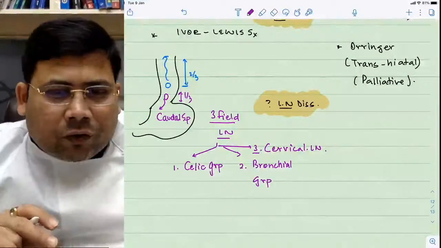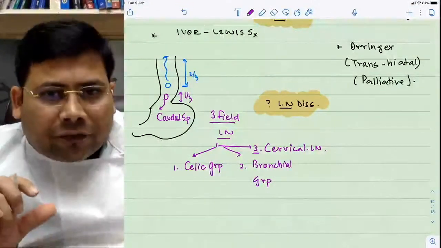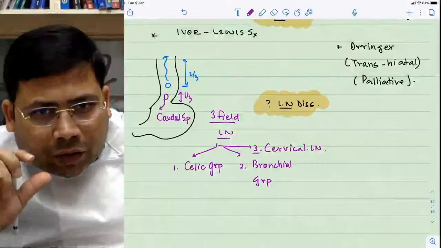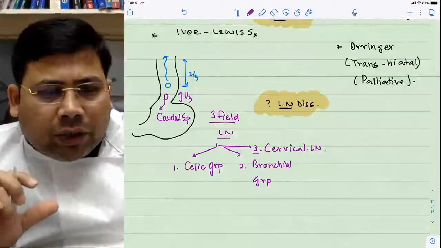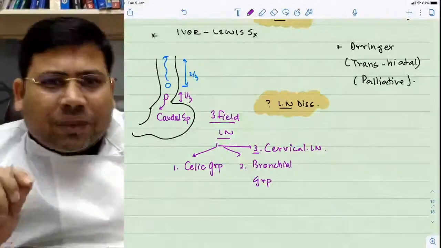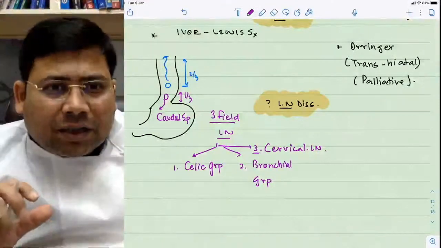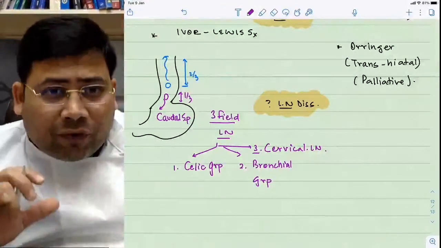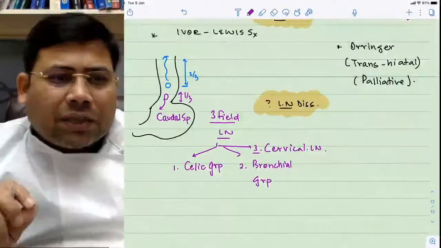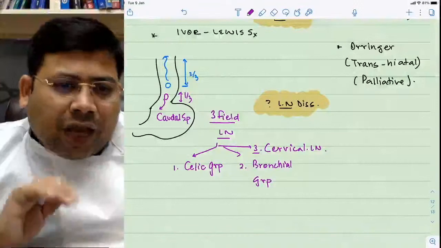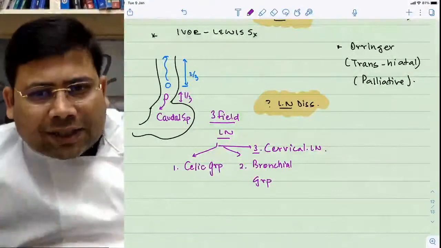Pratik, try to understand your question. I have answered your question: the caudal spread is seen in the tumors of the distal one-third region only. There is more vertical spread in the upper two-third region, and that is why we take a 10 centimeter margin, because a 10 centimeter tumor-free margin is a sufficient margin where the occult lymphatic spread will not be seen. And that is why the upper limit of margin for resection is 10, lower is 5. I'll discuss this later on.